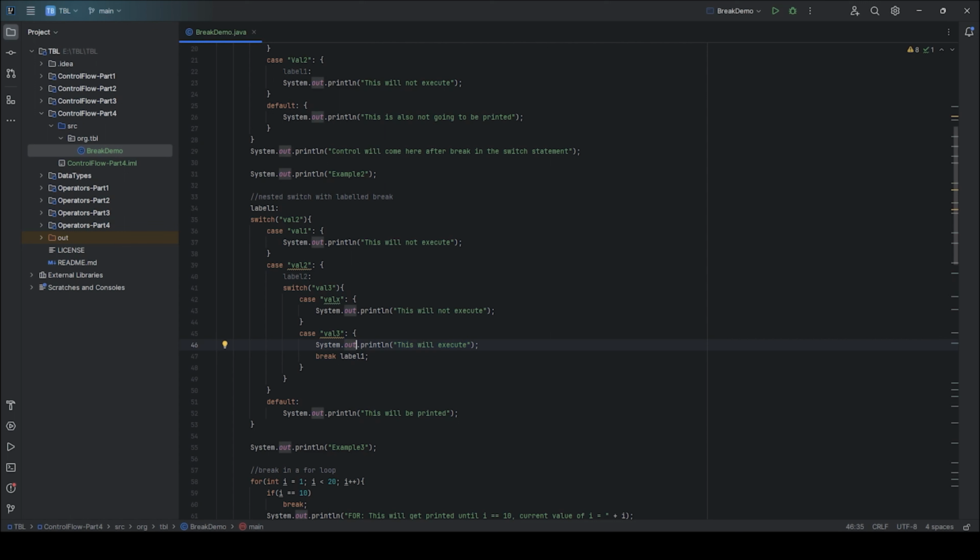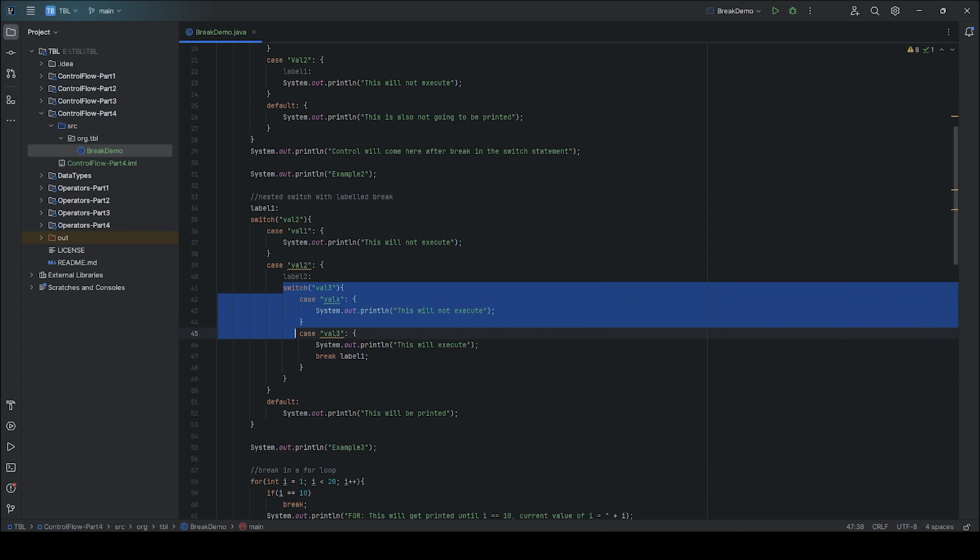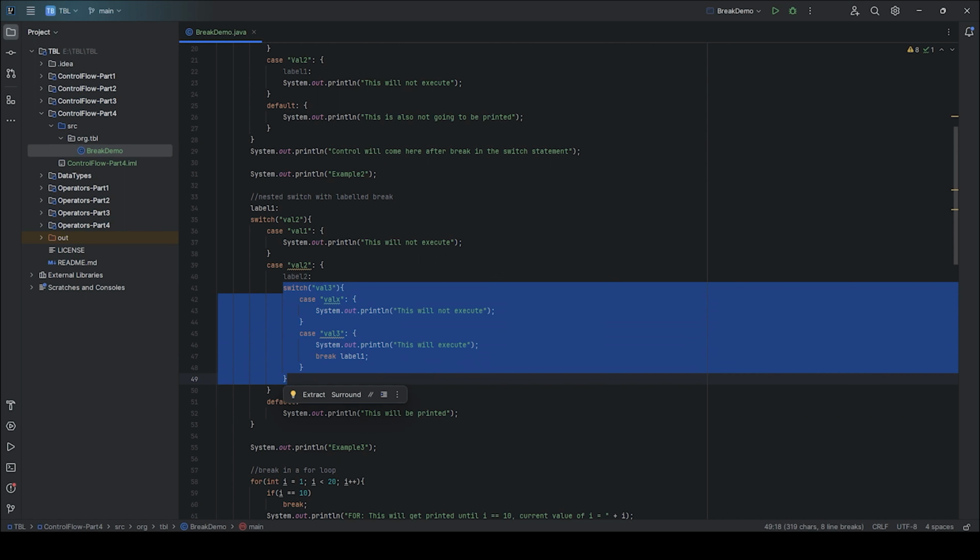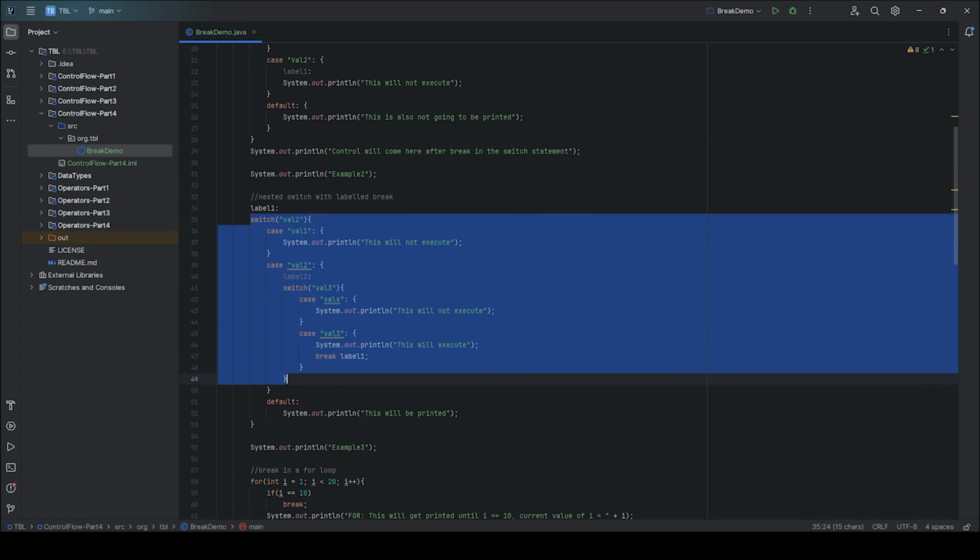Now after this line, we see the break keyword has been suffixed with a label as well. These labels are specifically code blocks to which I want the program control to jump. So after this case gets executed, I want the program control to jump outside this internal switch and also outside this external switch and go outside.